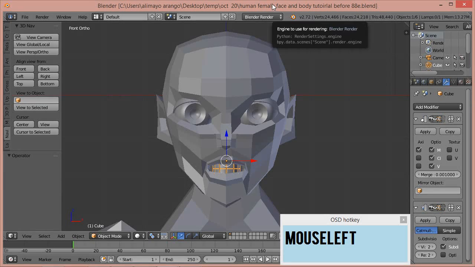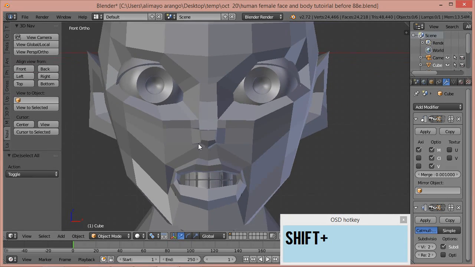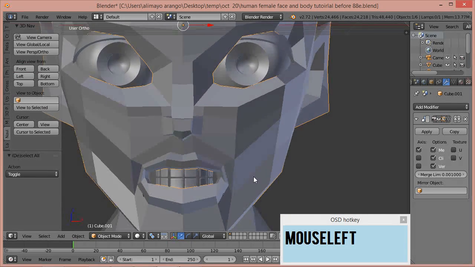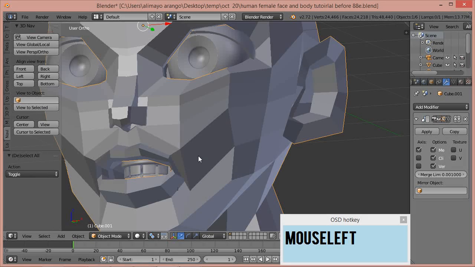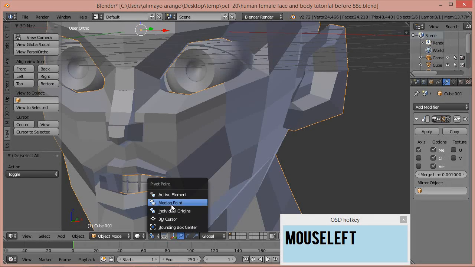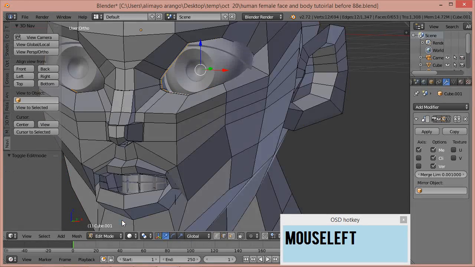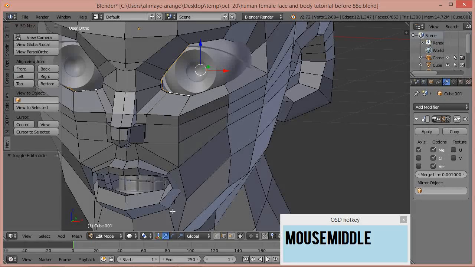Like that. Okay, what we're going to do now is press A to deselect. I zoom in here on the mouth. I select the female body mesh. I'm going to click here and turn this back to medium point. I'm going to click here and go to edit mode. We're on edge select.